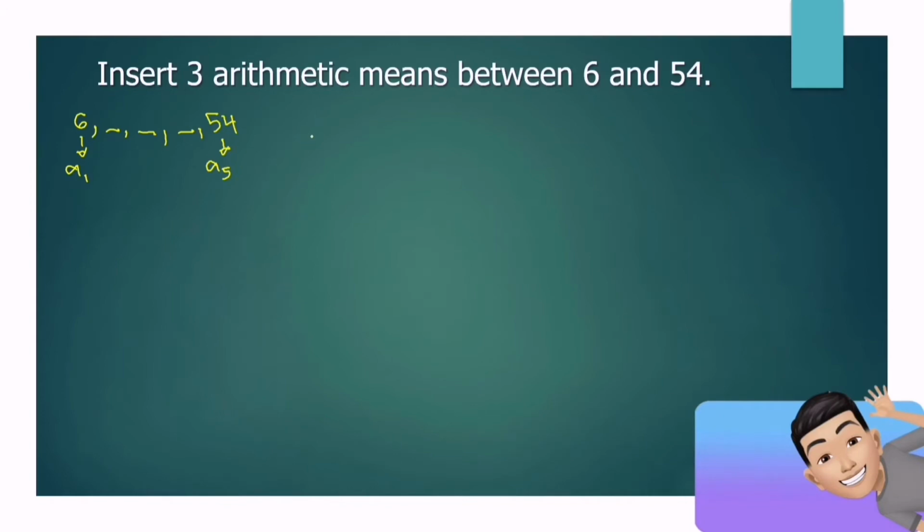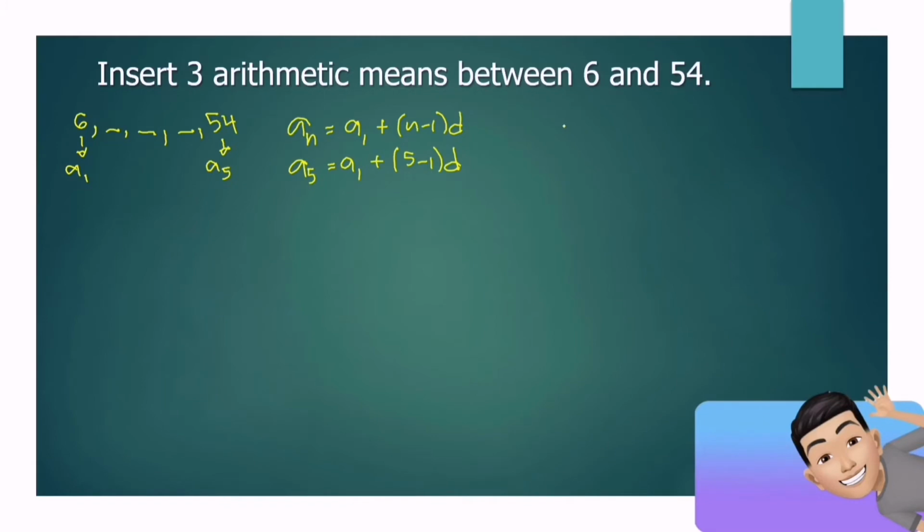At madali na naman ang pag-identify natin nun kapag alam natin yung value ng common difference. So, going back to the formula of the nth term, a sub n equals a sub 1 plus (n minus 1) d, times natin siya sa d, yung difference. So, ano yung mga present natin na given? a sub 5, which is equals to a sub 1 plus 5 minus 1 times the common difference.